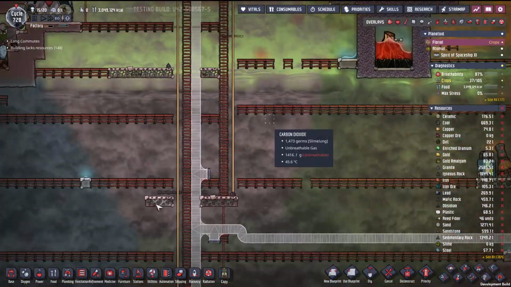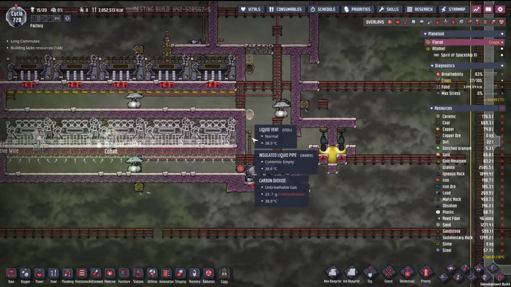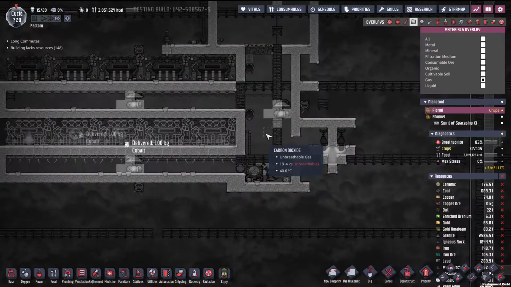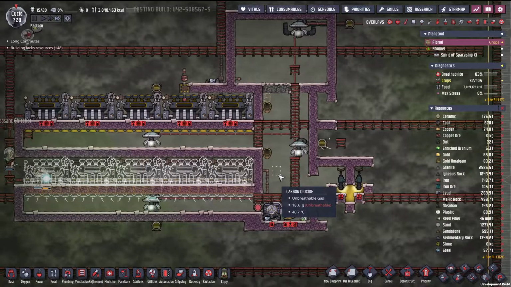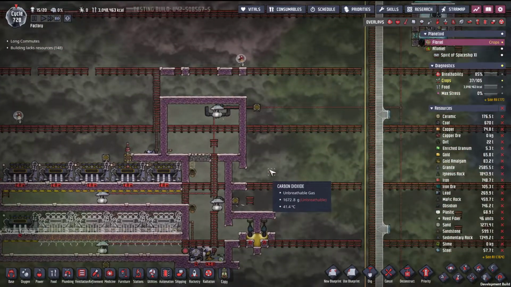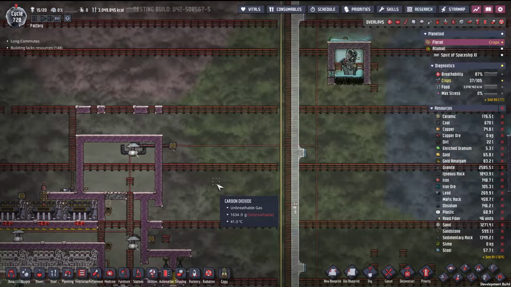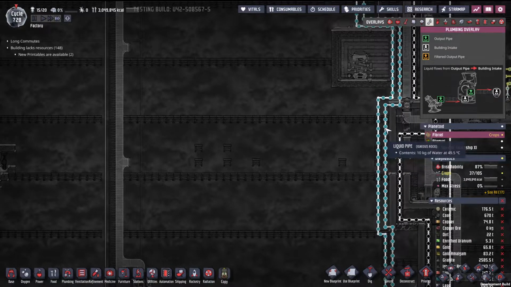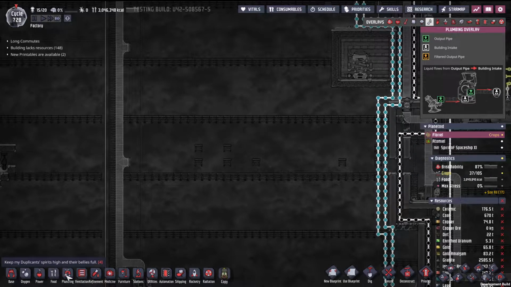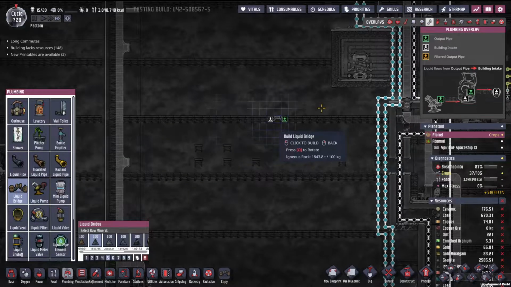So, I'm not gonna get this finished this time, obviously. Man, it's fast, though. Sick. Yeah. Good stuff. I need some water over here. That's what I need. And guess where? There's a bunch of clean water. Yeah, I'm just gonna bridge it on. Whatever, you know?